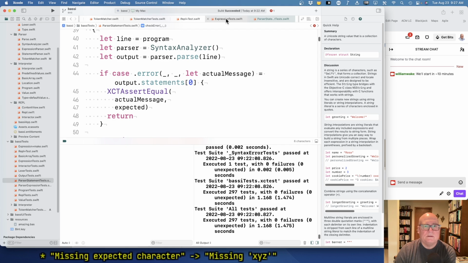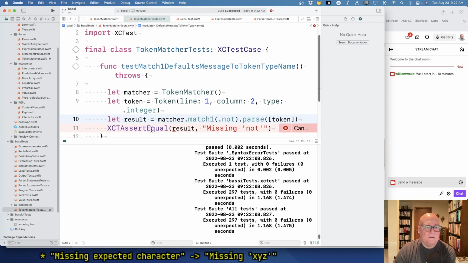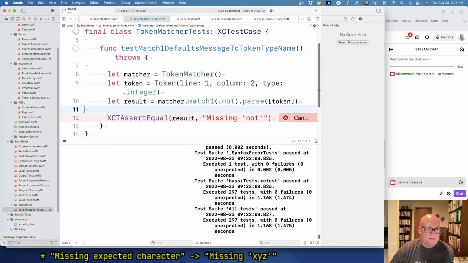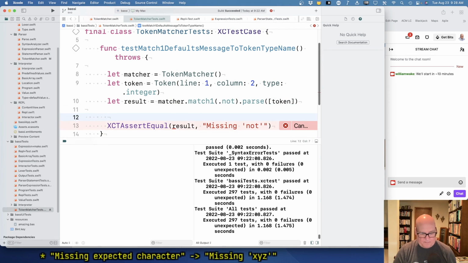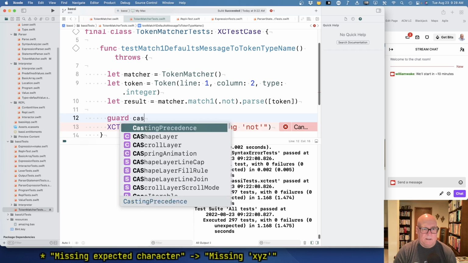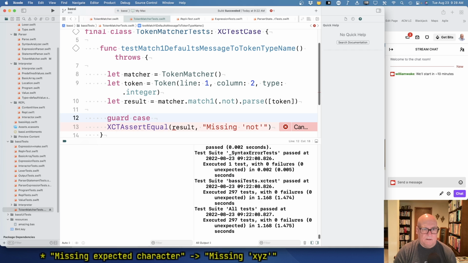All right, let's... I hate to make this test more complicated. Okay. Guard case dot failure.